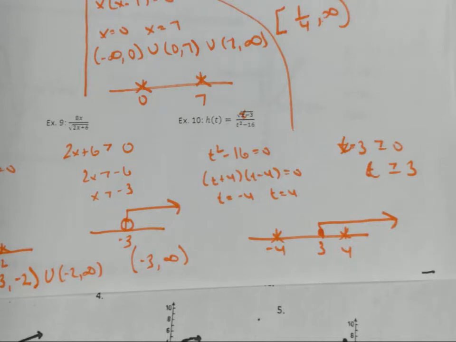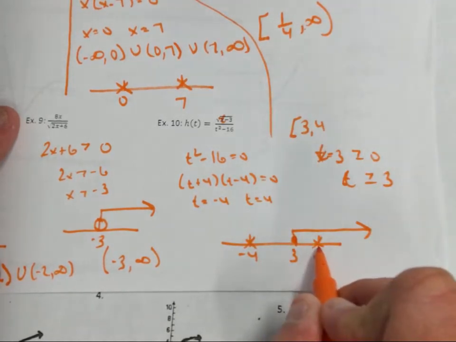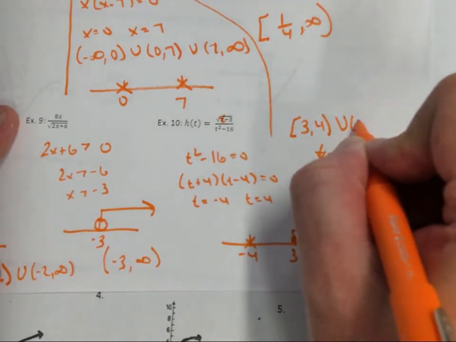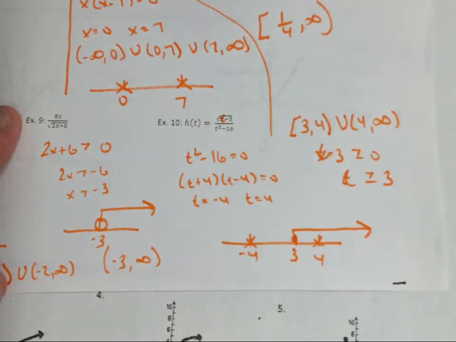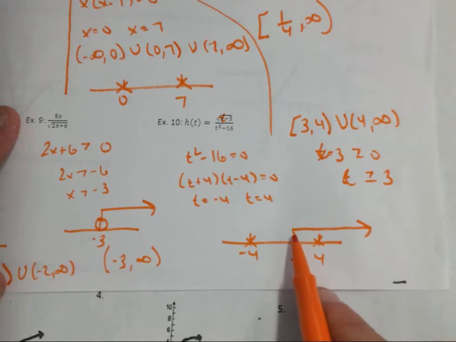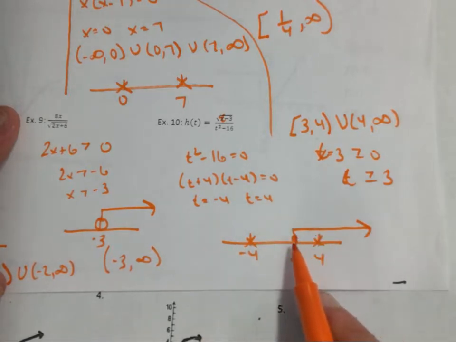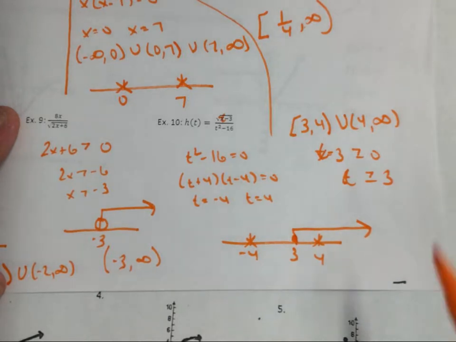If that radical wasn't in the numerator, would we look at the numerator? No. Okay, so closed dot going that way. So what goes around the 3? Bracket or parentheses? So it's going to be 3, 4. Do I want the 4? So what do I put around it? Parentheses, union, 4 to infinity would be my domain there. Do not go past the Berlin Wall, this brick wall. If you have this and you start here, you don't even worry about anything else. Do not go past this. Start here. You have this area, and then you have the area right there. That's why you have 2 sets.